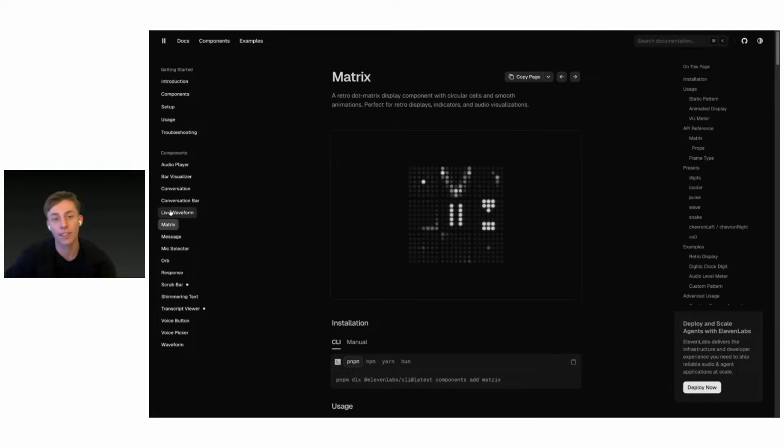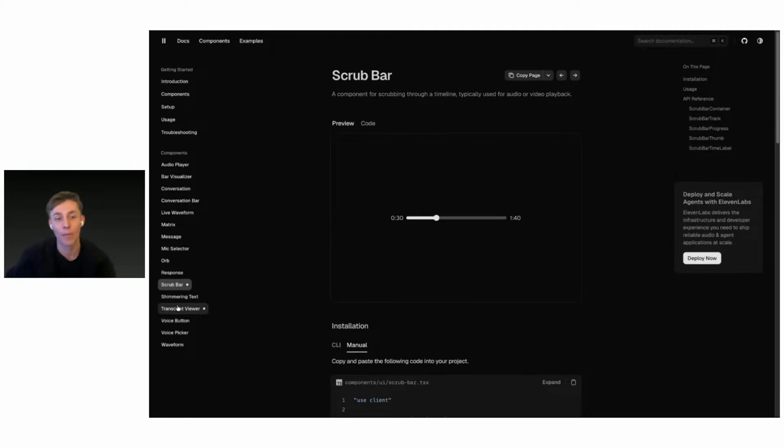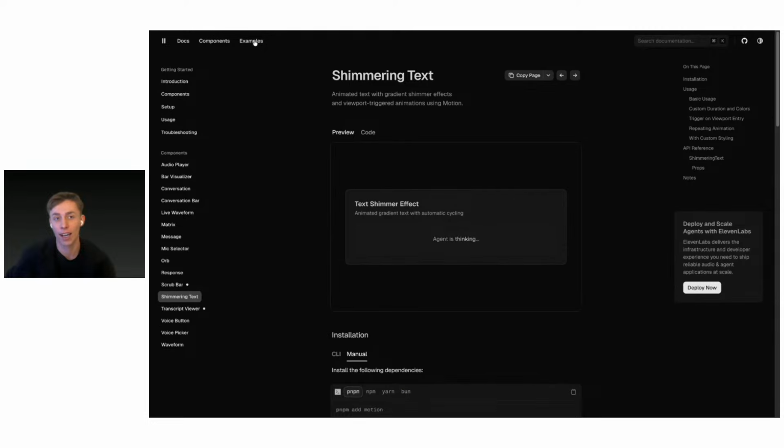I found it really interesting to see how it's built. So if you take a look at the code, you can actually just click on this tab and then see how we built this component out. But yeah, it's all open source. It's all on GitHub. Feel free to use it, clone it, do whatever you want with it. And hopefully you'll find some useful components in there for your project.